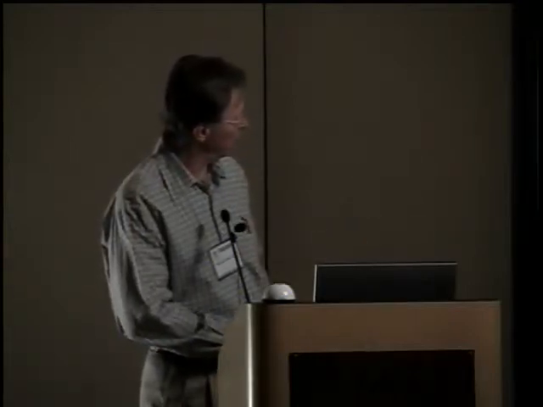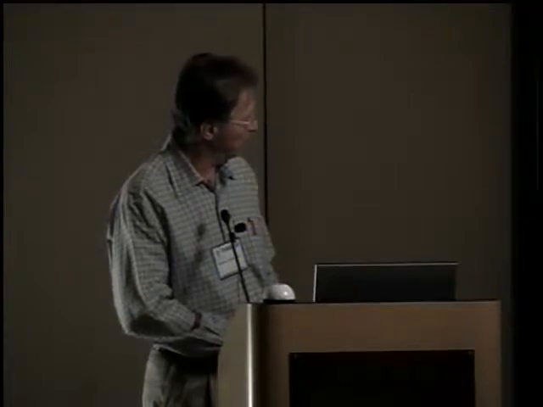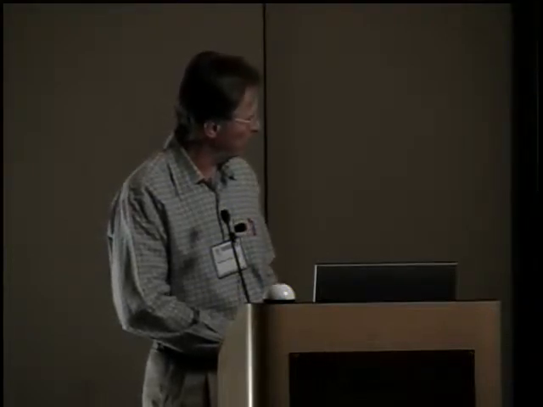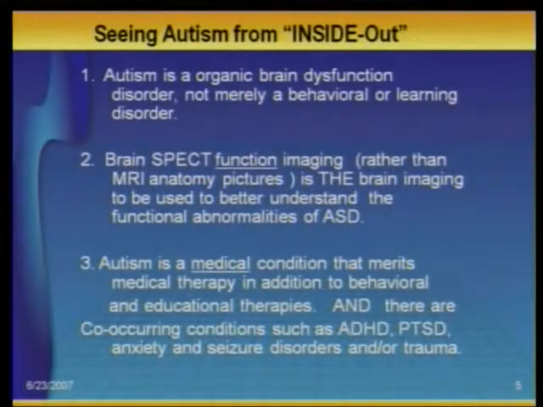Some of those co-occurring comorbid conditions are ADHD patterns, post-traumatic stress disorder, various anxiety disorders, seizure disorders, and there's also some underlying trauma that is usually present in these individuals. For instance, even just in autism in general, at least 30% of these individuals have an underlying seizure disorder that is not necessarily clinically apparent. Maybe we'll see something on a scan that'll give us a clue about that. In fact, we can.